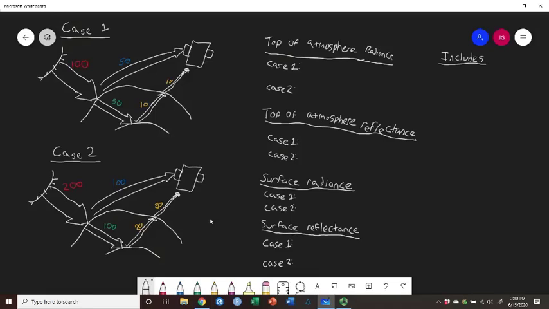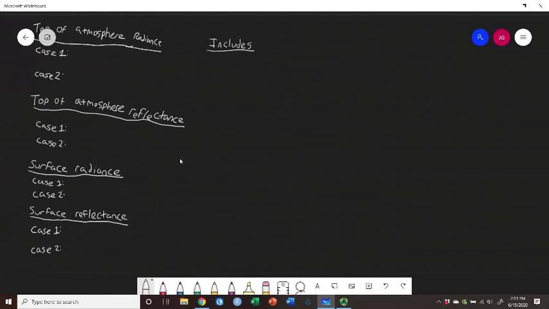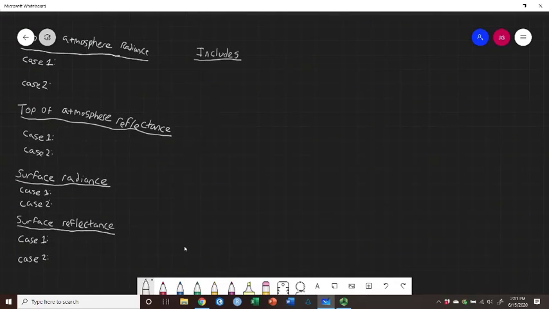Okay, so hopefully you've done that. Hopefully you have everything transcribed into your notes. But before we start nitpicking the numbers, I want to fill out this includes column that I intentionally left blank. This is going to be our chance to recap what we talked about before in terms of what different components go into the different types of measurements. We're going to start with atmospheric radiance, or top of atmosphere radiance, and think back to what that includes.